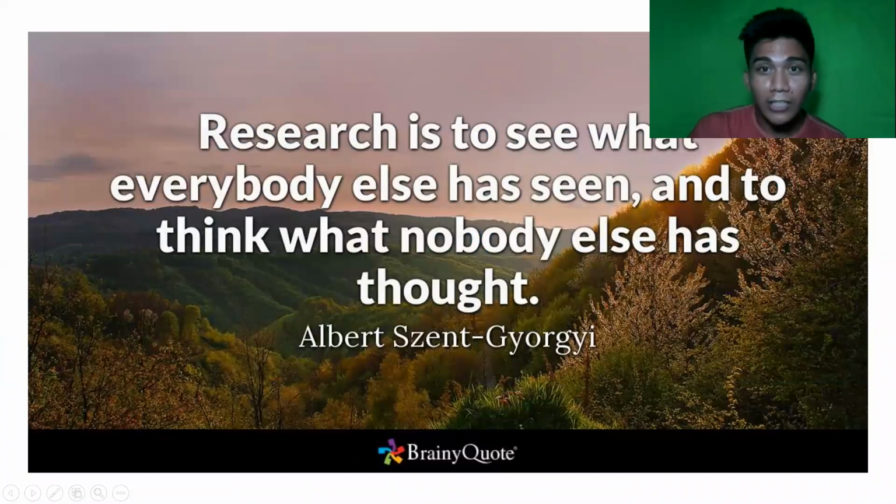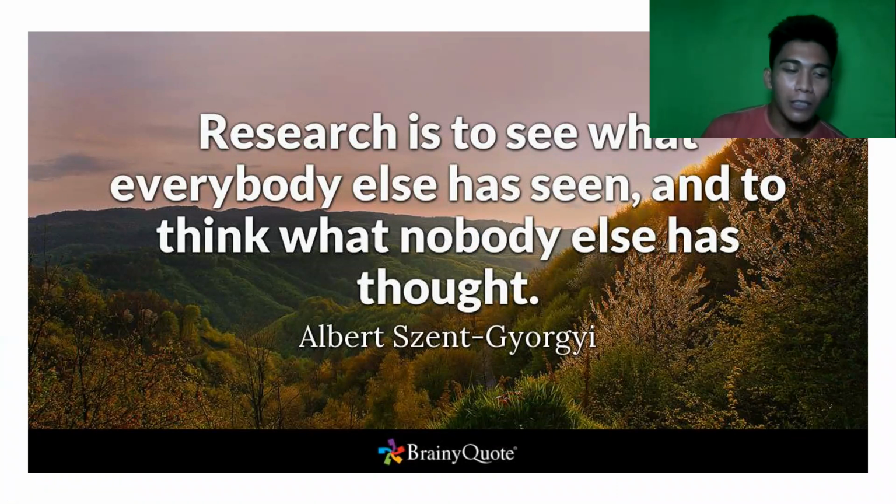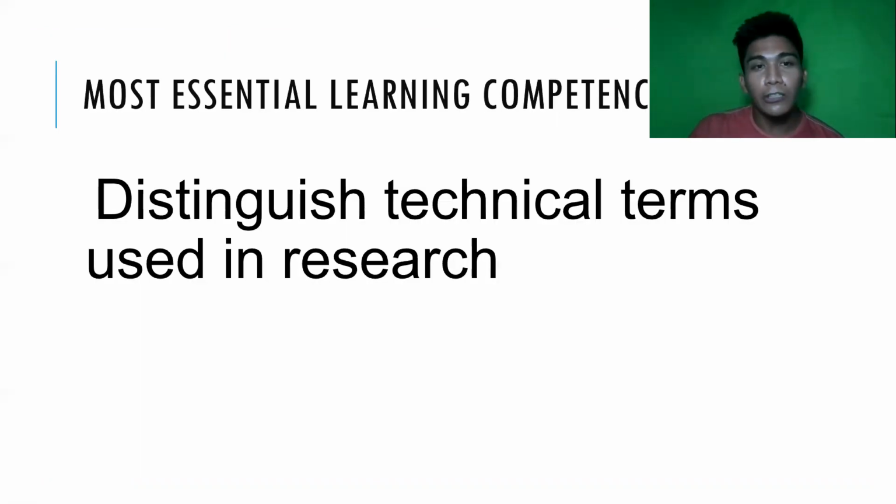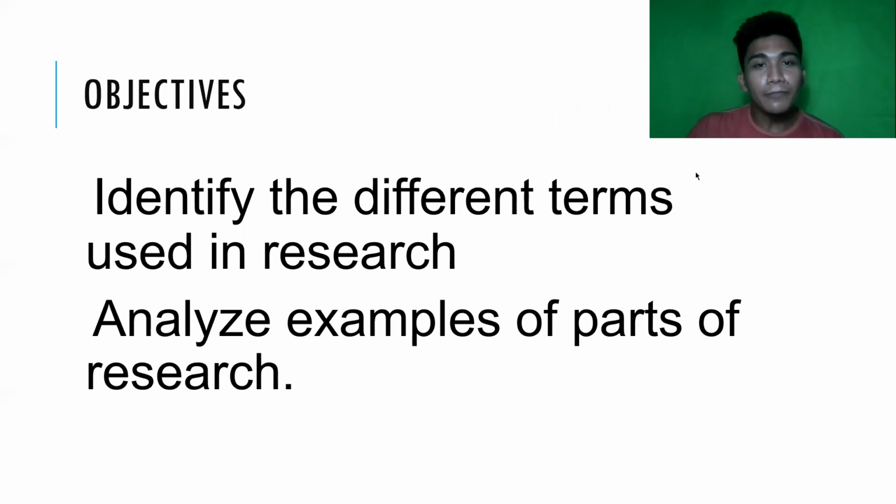Research is to see what everybody else has seen and to think what nobody else has thought. It's very important for you to be introduced to research since during your senior high school you're going to do your own research already. Today we're going to be distinguishing technical terms used in research. Identify the different terms used in research, and we're going to analyze examples of the parts of research.